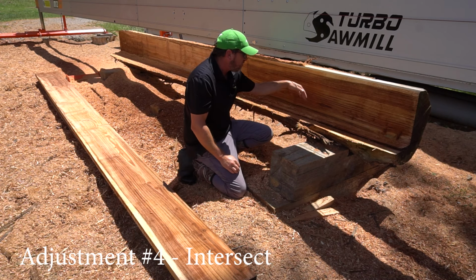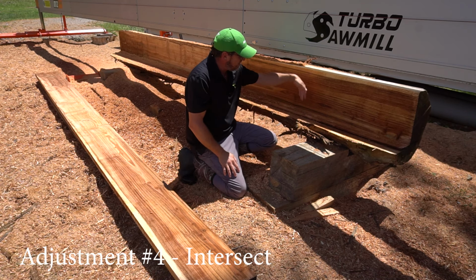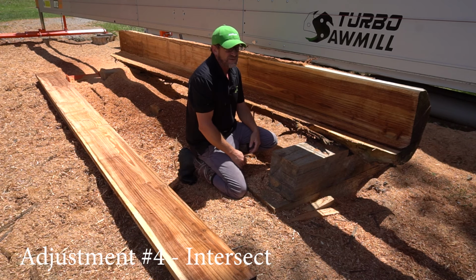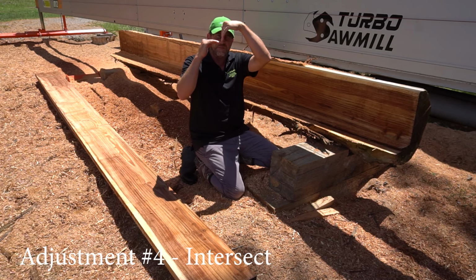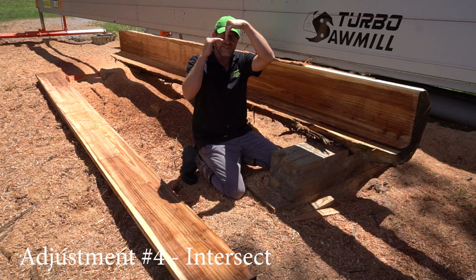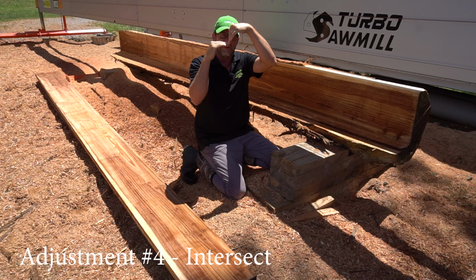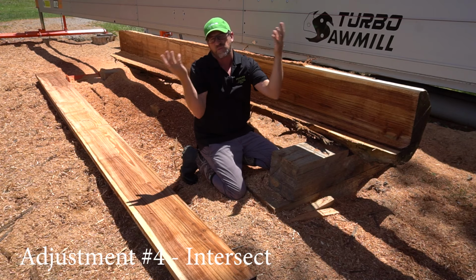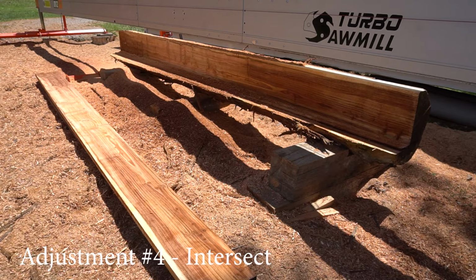you've got all these vertical lines in your top slab face. So the blade's cutting too deep. It's either cutting too high or it's cutting too deep. And really on any of these swing blades, that's the easiest, most simple adjustment possible. Basically where the two blades meet here, or the single blade meets, you have a threshold of about 7 millimeters where they have to overlap. If it's too far down, it'll cut grooves in the slab. If it's too high, the timber won't come off. So literally, that's just adjusting the bottom cone.